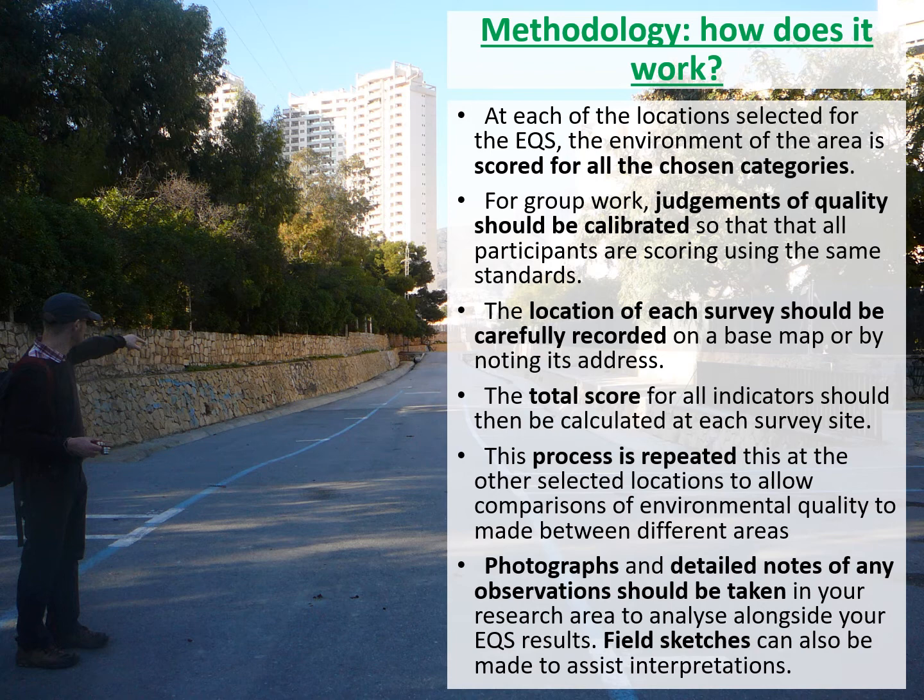Now, as I said before, once you've looked at all your categories and made your judgment in terms of the standard, the quality of the environment for each of those, or how good or poor they are, you then total up the score of all these indicators to give an overall number to indicate the quality of the environment at that location. And then you repeat that process at different locations as well to allow comparisons to be made.